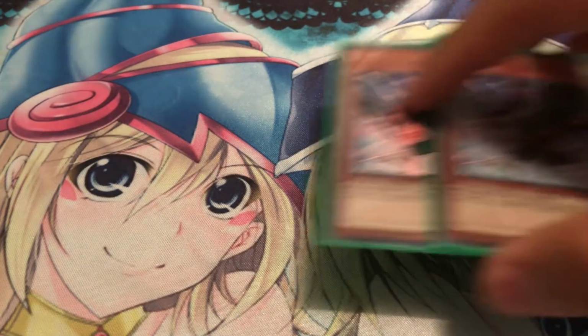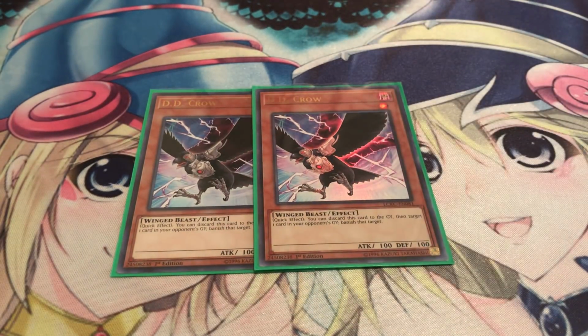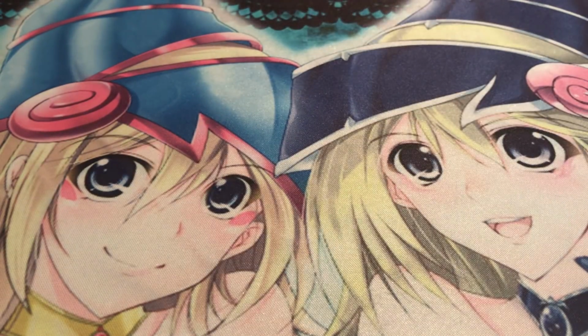And for the other hand traps, we have just 2 copies of DD Crow. It comes in really handy because we do run Grinning Grave Virus, so it's a good way to get rid of certain monsters your opponent can use graveyard effects with later. Thanks to Grinning Grave, your opponent can't use any monsters' effects in the graveyard if you destroy them through the effect of Grinning Grave, is probably the better way I should have worded that.